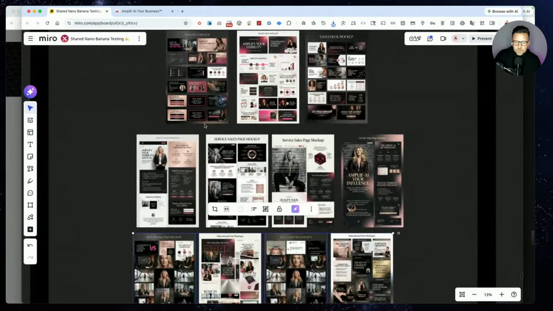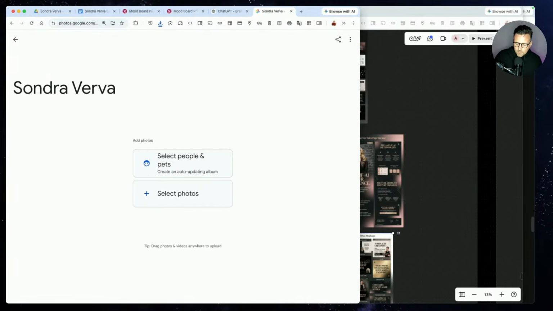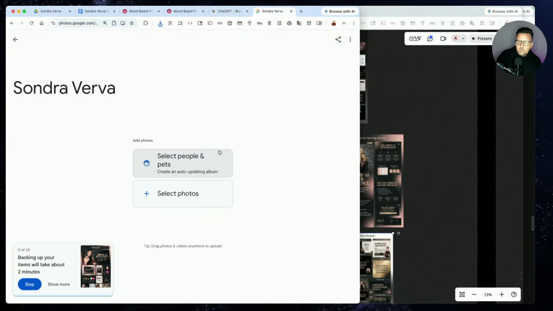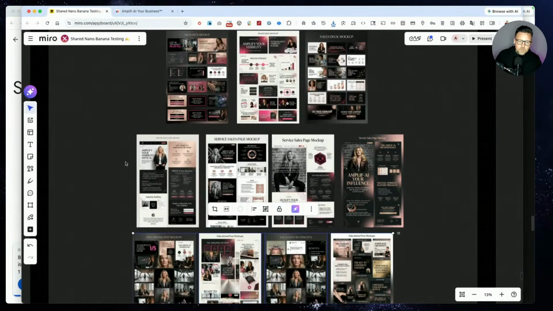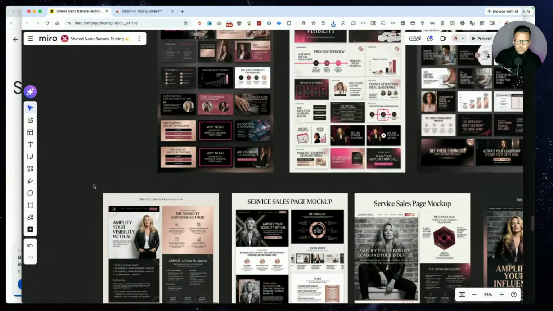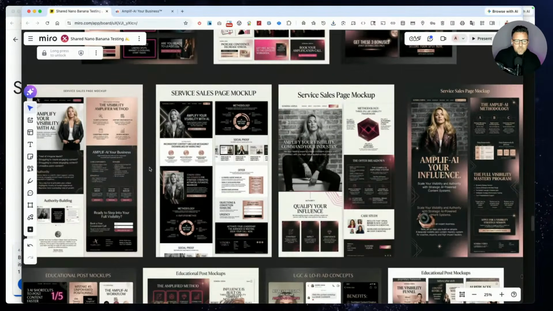What I usually do with all this is, so it starts to get kind of overwhelming with how much you're making. So what I usually do is I will create a Google photo album, and I will just upload all this into it. So then when I sit down to work on something for the client, or we're trying to make decisions or meet, we can just pull from all this. And I might go through, and the next phase would be looking at what I like and putting it together, pulling things out. But now we have really, really good ideas to pull from in just 20 or 30 minutes of doing this. I don't have to start from scratch when I sit down to design or create.